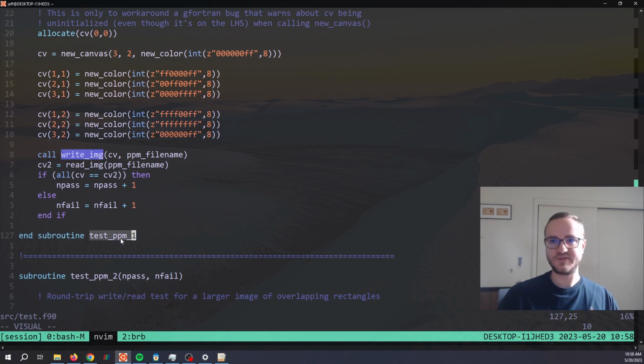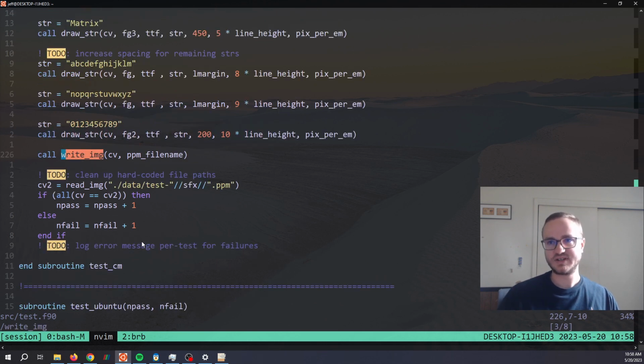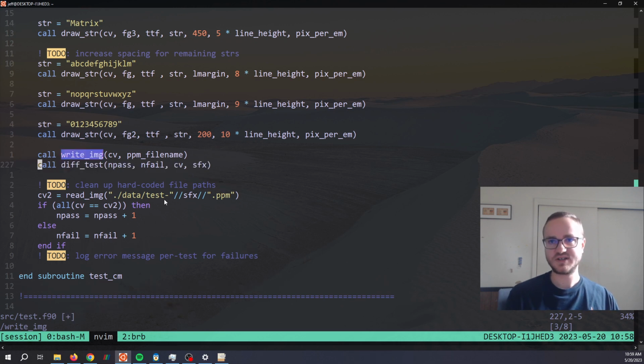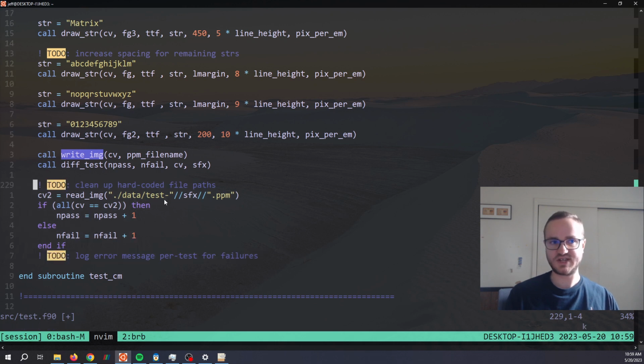This is like a low-level ppm tester, so I'm not going to bother doing a diff for that. Same with that. This is actually a font tester, so this, I'll use that subroutine. I want to make one pass where I add this call, and then a second pass where I'll go back and delete this part, which is now part of the diff test subroutine.